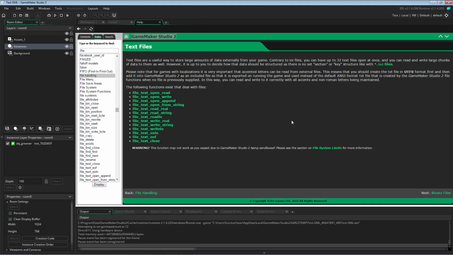Please note that for games with localization, it is very important that accented letters can be read from external files. This means that you should create the text file in UTF-8 format first and then add it to Game Maker Studio. I don't know what that is. Never heard of that one.